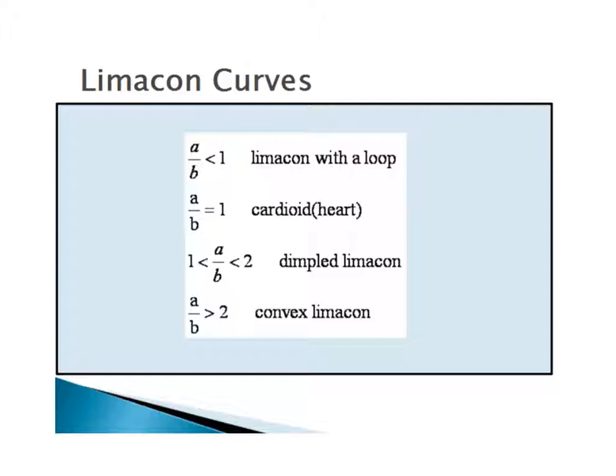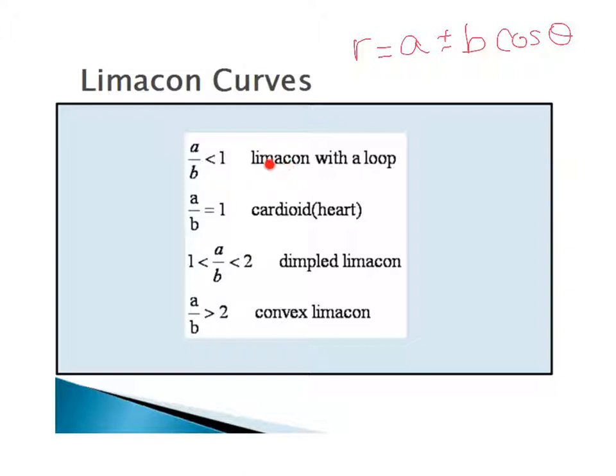Limacon curves are a little bit trickier. Okay, now this part is important. Even before we do that, we should catch on to some of the format of the equation. Remember that the equation was something like r equals a plus, but sometimes a minus, b, and I'll go with a cosine theta. That was that format. Now, the a and the b, depending on what those values are, will tell you the shape of this.